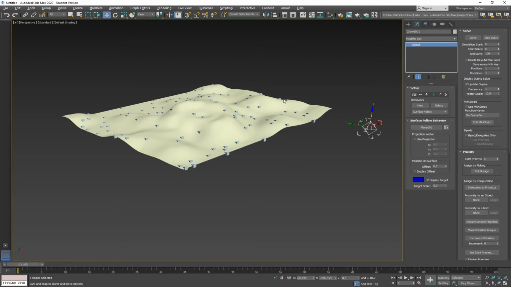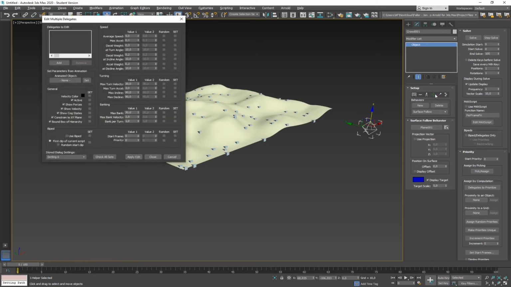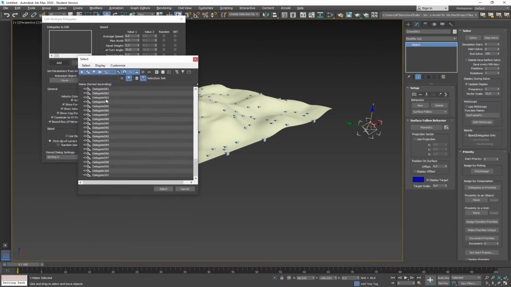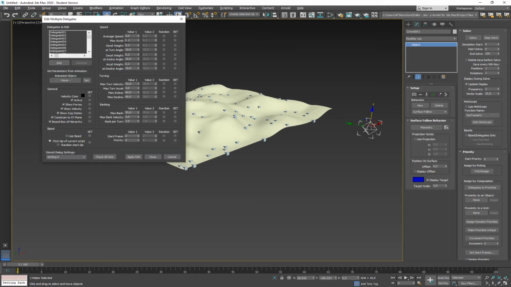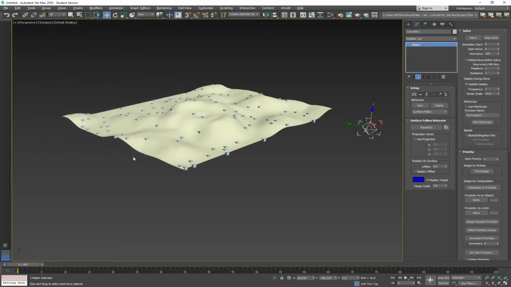We got 100 delegates. Let's go for the multiple delegate editing first. Let's make sure they're all allowed to use a 3D space. I'm going to select all delegates here. First one, shift, last one. And let's give them different speeds so it makes it more interesting. Again, the same thing between 2 and 5, and they are no more constrained to the X and Y plane. That sounds good. Apply, edit. So now they all have the same parameters, random speed, and allowed to leave the 3D space.